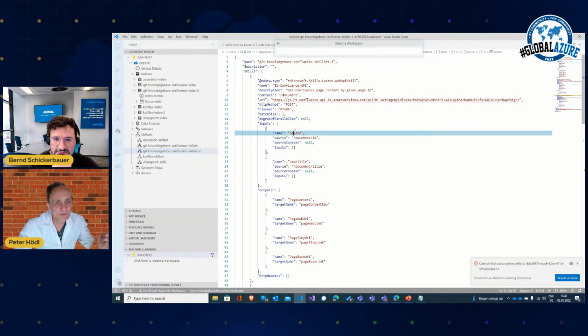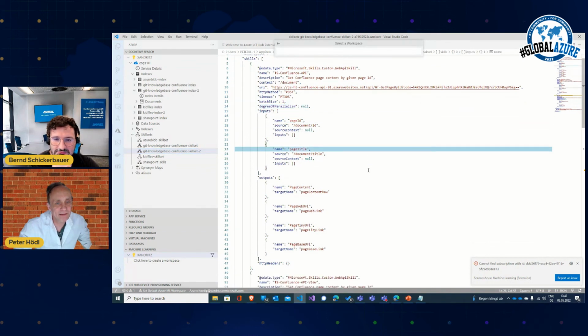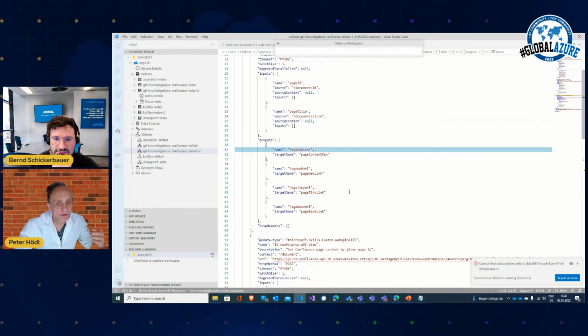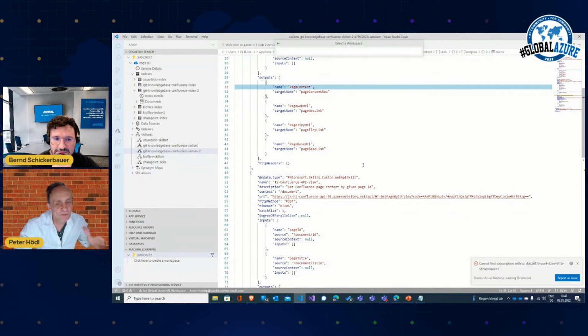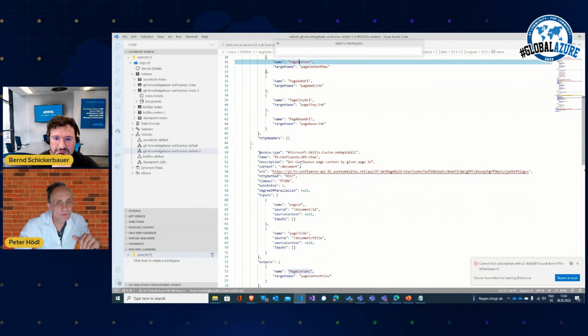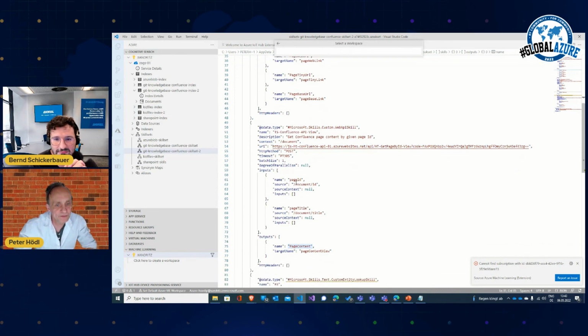So you see, as input we have a page ID and the page title, and as output we have the page content. We do this two times: one is formatted, one is not formatted. So we have another call to the Web API skill, a second one here. This is implemented via an Azure function. So we are calling an Azure function, and the Azure function is using the Confluence API to get the documents out of Confluence and return them to the skill.